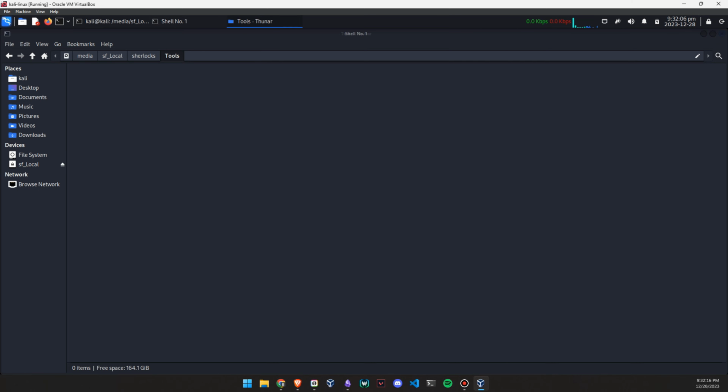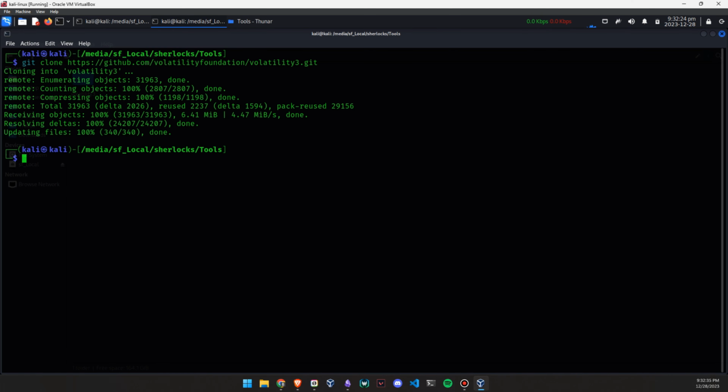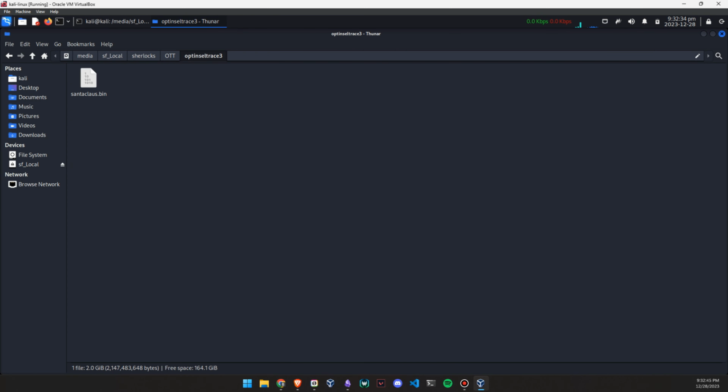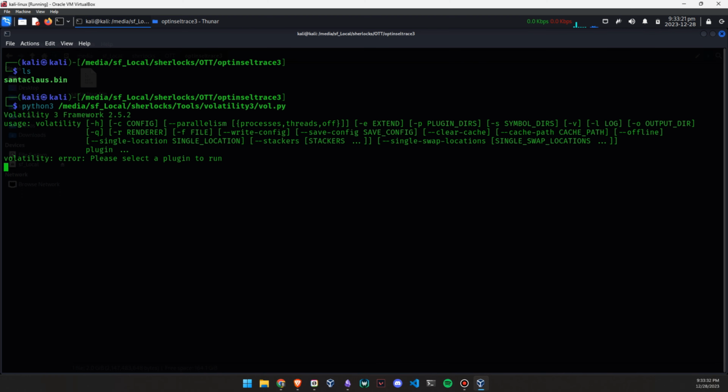Let's open the terminal here. Do wget, paste. Sorry, not wget. It's going to be git clone. Enter, and there we have it. Now let's close this, and we'll go back to the folder. This one, to the ls, and next we are going to use Python 3, and with that we'll provide it the path. This is the path, and we go a bit back, /tools over here, volatility, and there is vol.py, and there we have it. Let's run and see what sort of flags we have.